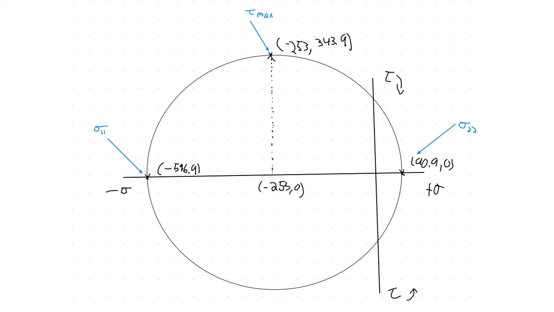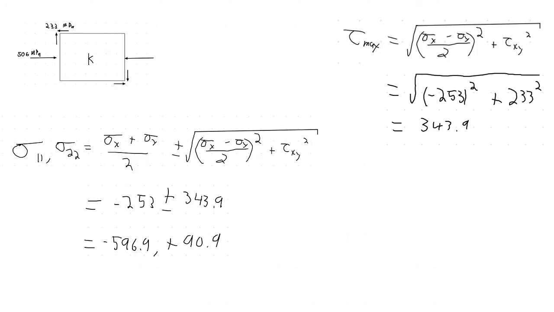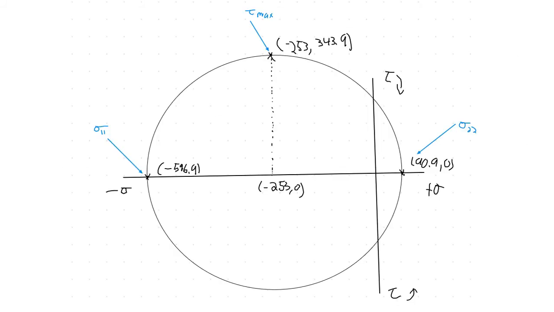Now I've tidied it up a bit, but we get our Mohr circle here. We get sigma 1 as our leftmost point, sigma 2 as our rightmost point, and our shear max at the top. And these numbers do correspond with what we got from our equations. The numbers don't lie. So you can use a Mohr circle if you need the visual aid, or you can use the equations if you're comfortable with it. Now I know in strength of materials we got into the angle of rotation of the element on the Mohr circle.